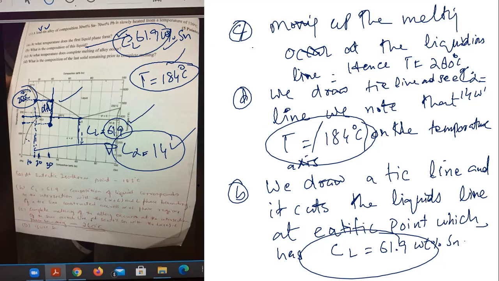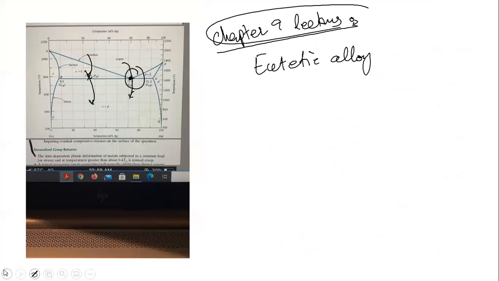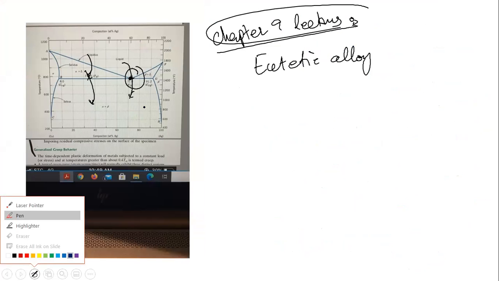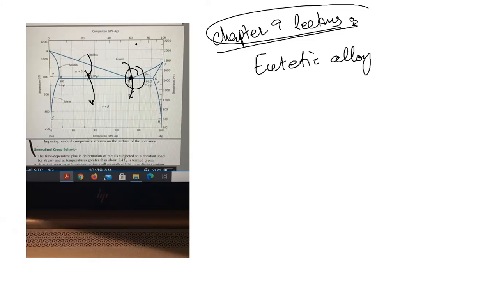For example, let me go back to this and help you understand this better, right? Yes, please. Okay, so this is a kind of graph, right? And one thing for sure is that many questions are possible. For example, your professor can ask that I start from 400 degrees centigrade, and I heat up this alloy, and like this, upward, I go at the composition, let's say it is 85, right?